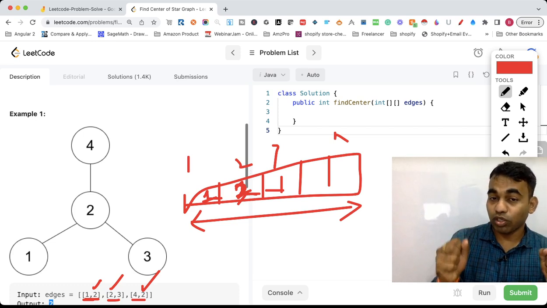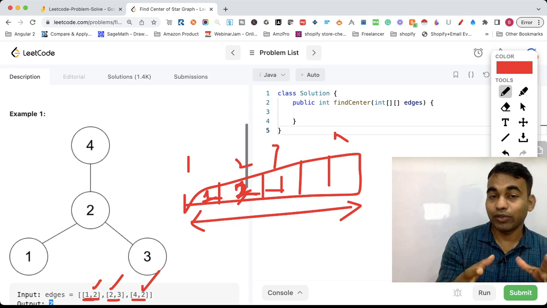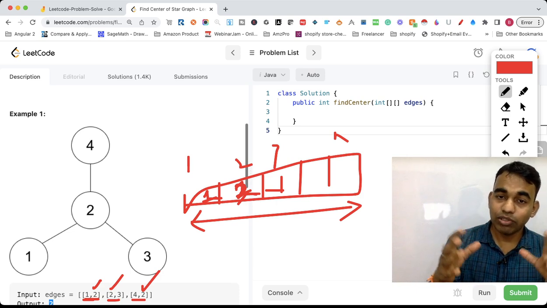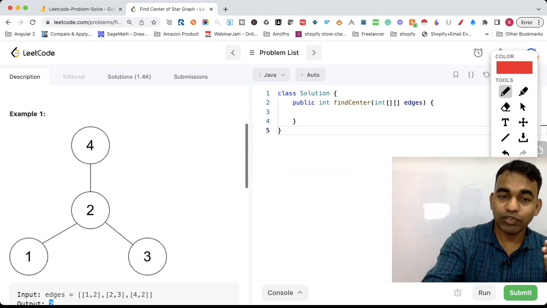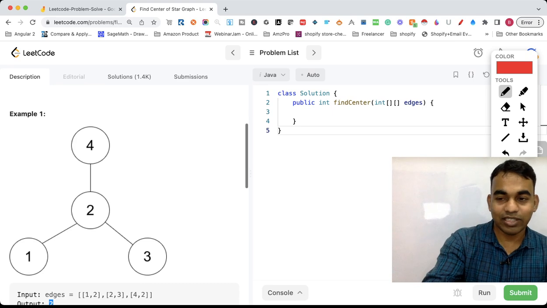Can you pause this video here and think about a more optimal algorithm? When I say more optimal in terms of time complexity, can you find an order of 1 time complexity algorithm? I hope you have thought of this. Just put it in the comment box whether you are able to solve it in order of 1 time. I would like to see your answer. Let me explain also.